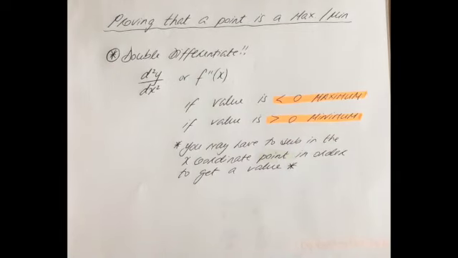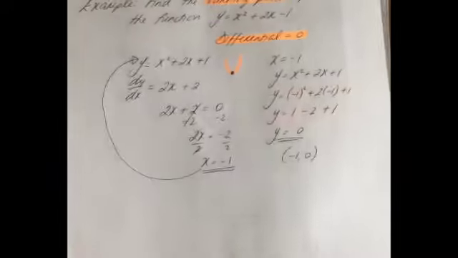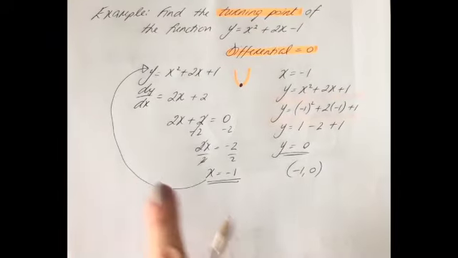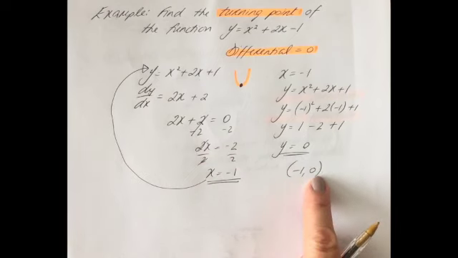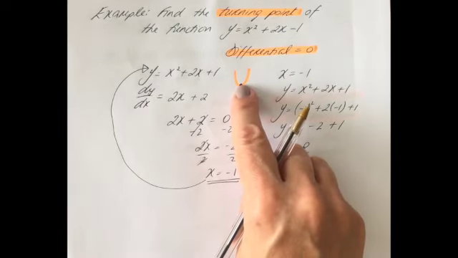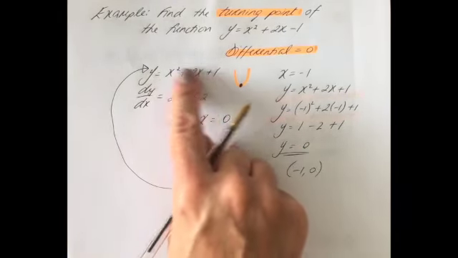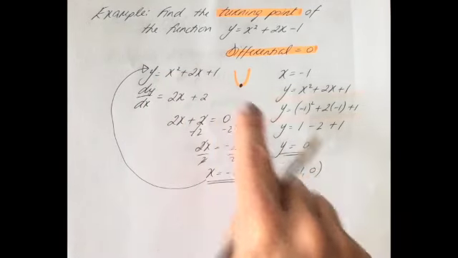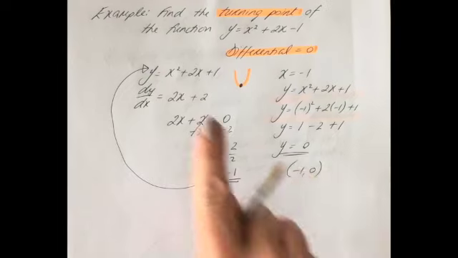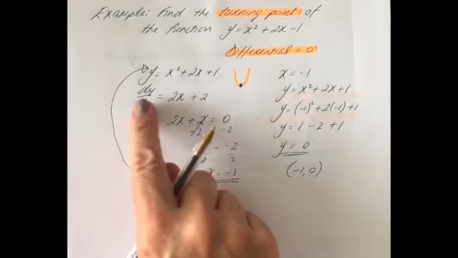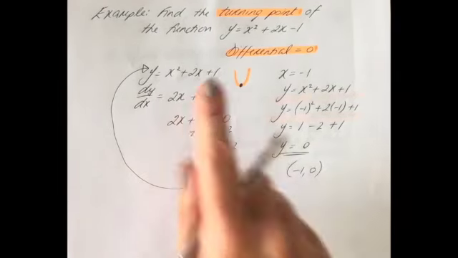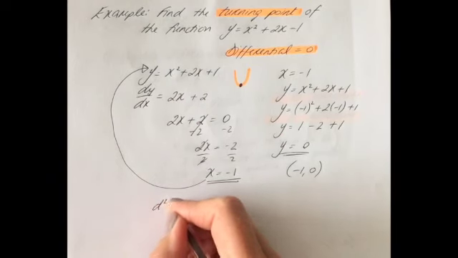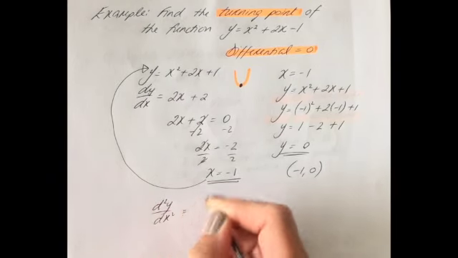Right, let's take a look at this in relationship to the previous example. So here we go. We had found our point is (-1, 0). We kind of know already from our knowledge of quadratics, but let's say we still have to go ahead and prove that it is in fact a minimum turning point. I've differentiated once here, and now I'm going to differentiate again, because you must double differentiate.